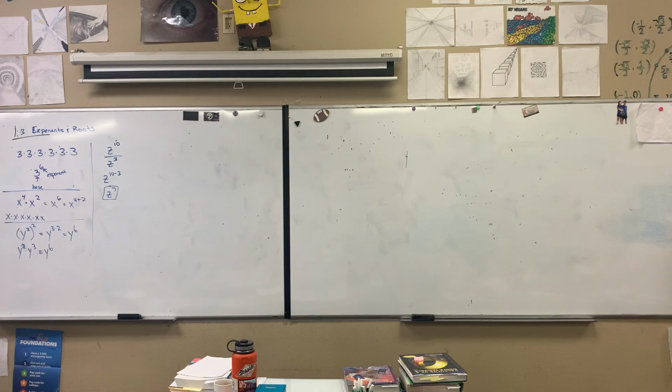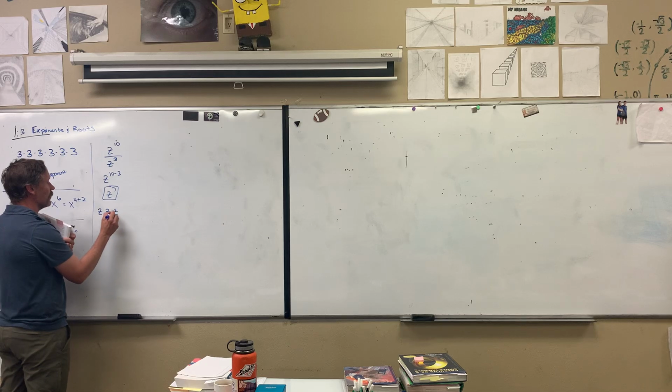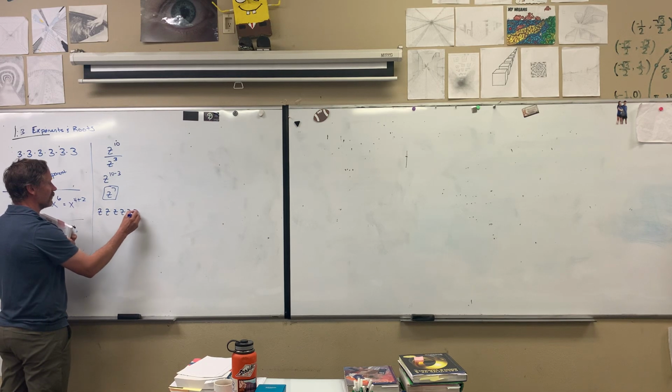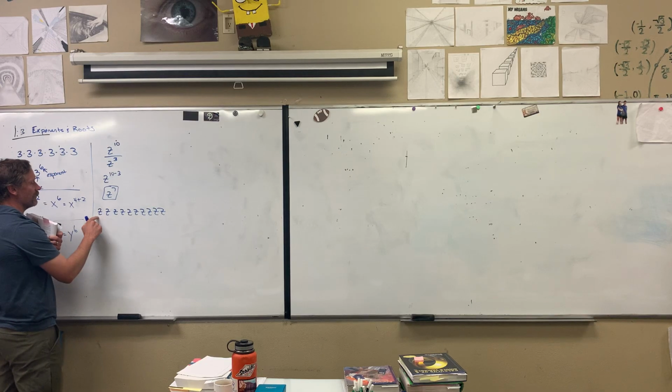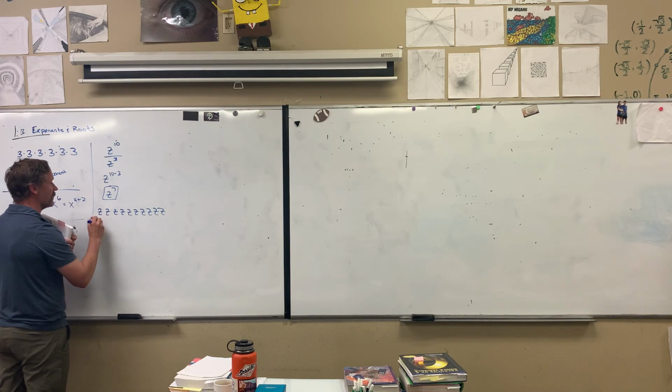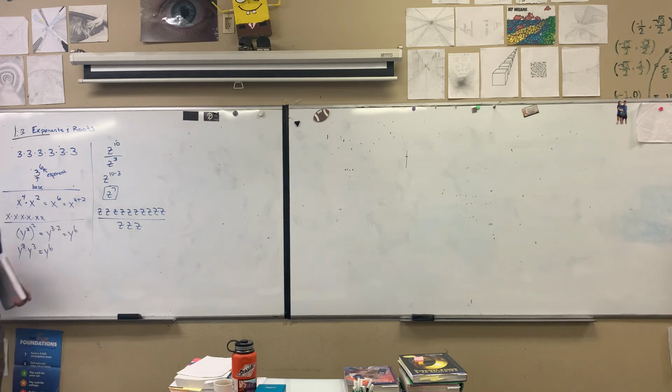And the reason for that is, if we did out the longhand, and maybe I should have chosen some smaller numbers, but we would have 3, 4, 5, 6, 7, 8, 9, and 10. So you would have 10 z's all multiplied together, and then you would have 3 on the bottom like that. Okay, so 10 on top, 3 on the bottom.